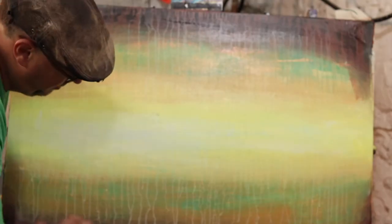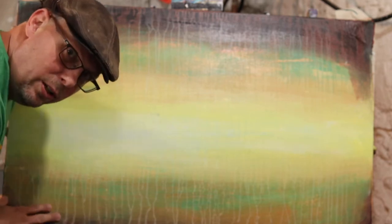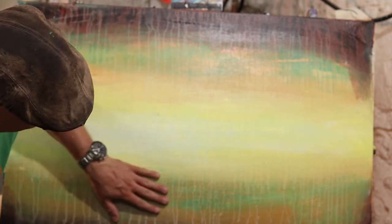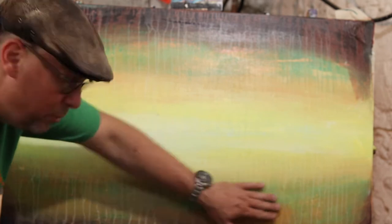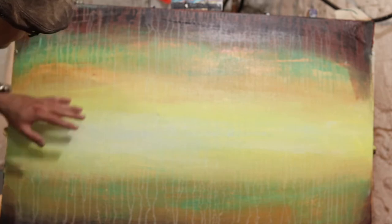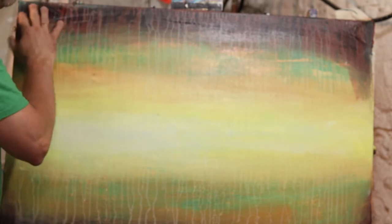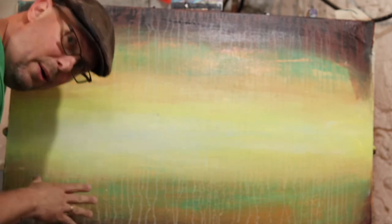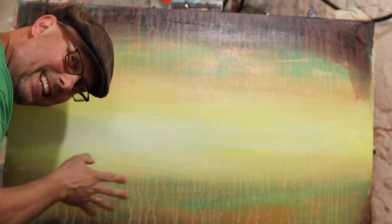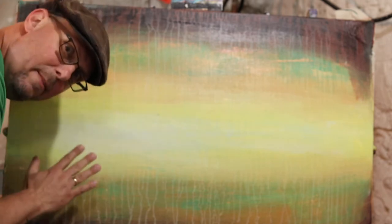Now we're going to add our warmer colors to give this much more complexity, hopefully pretty subtle, and then we'll add the greens back on top. For this layer we got that nice kind of brown — it's a red combined with the green to make a brown — we got that orange, a little bit of green peeking through, a yellow, and a really light green-white. We got an orange to red up here and a really nice drip pattern. We're going to finalize it with really thin layers so we don't lose any of these drips. We just want to make it a little bit more subtle.